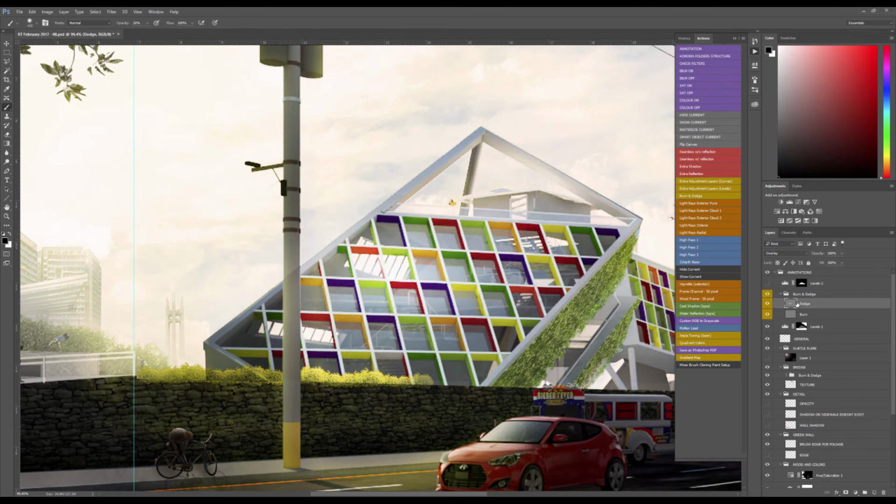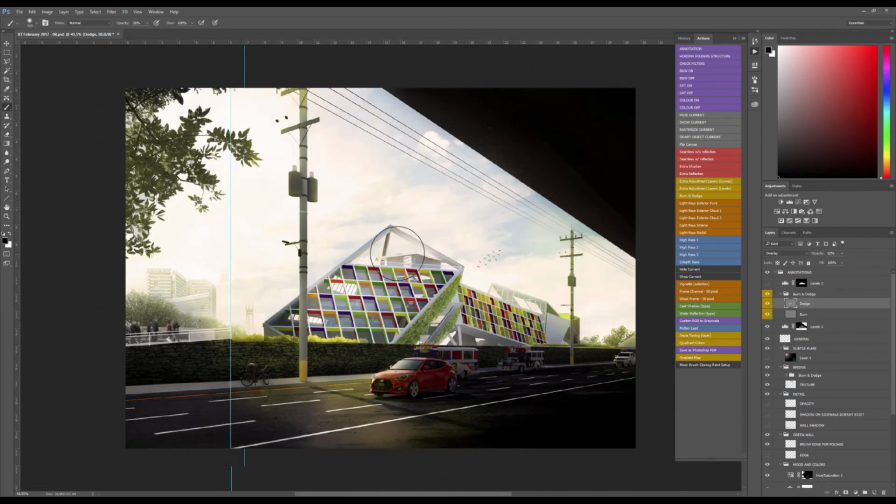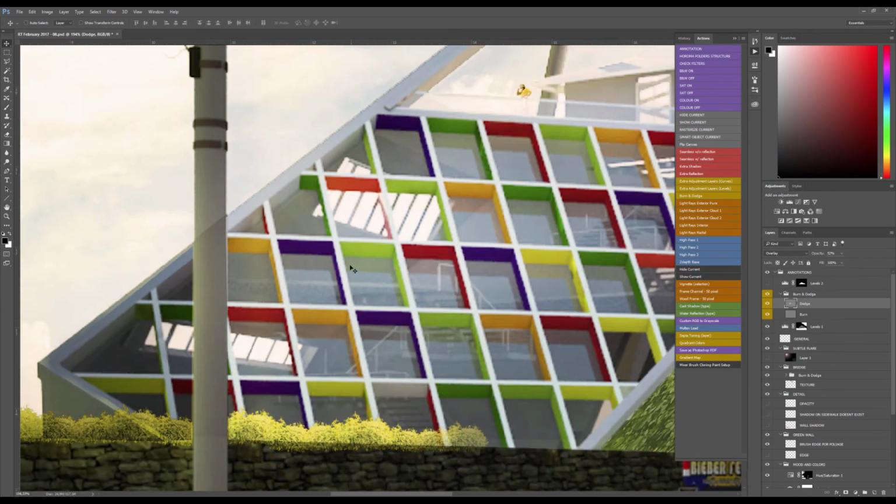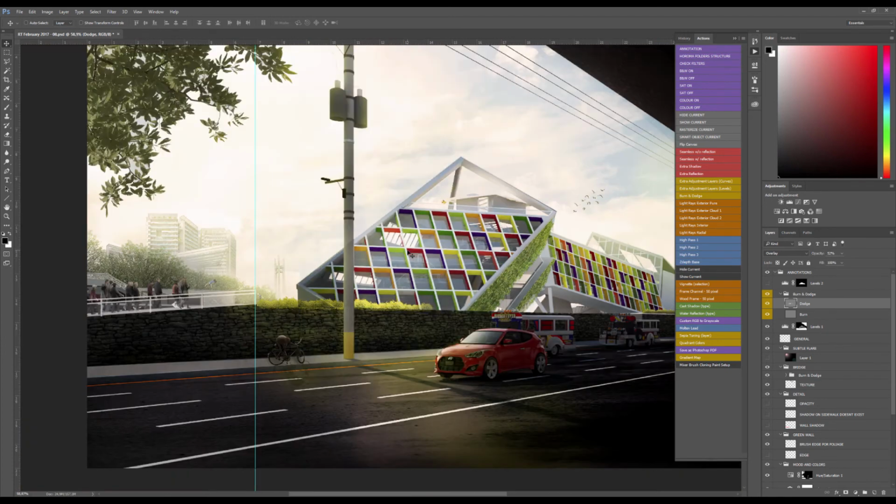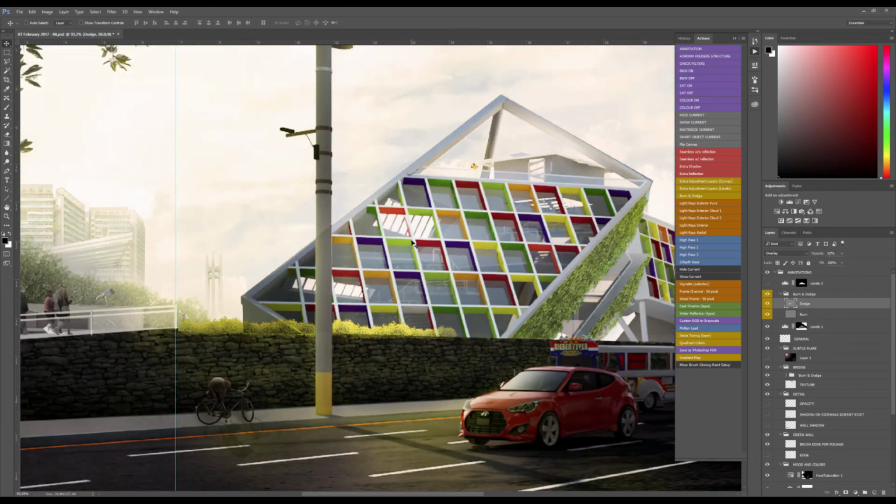So obviously I'm doing it a little bit too much here, but you get the idea, so that you understand that basically this is reflective and this is not. You have to play a little bit more with the difference between the two kinds of materials here.